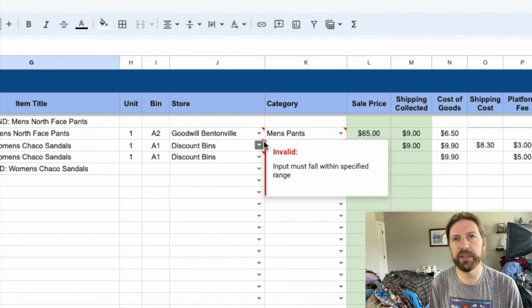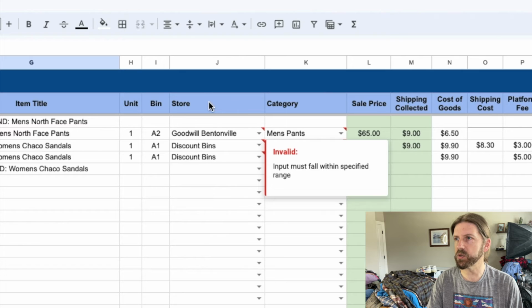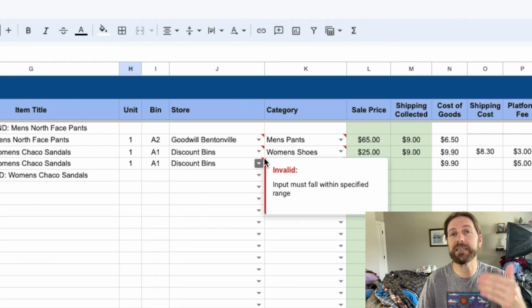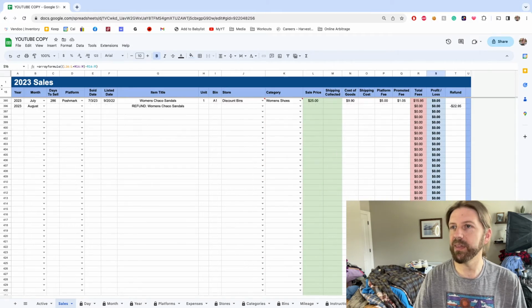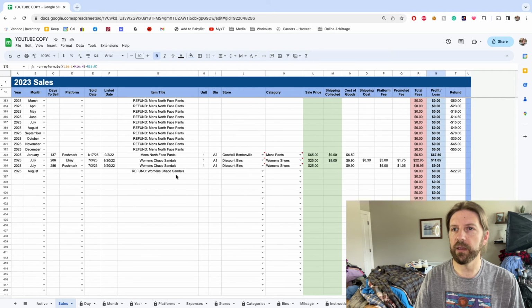There's 2 more things I want to talk to you about. Probably the most common question I've got on this sheet are these little red triggers here. You'll notice when I log a sale that I get a red arrow in each of these 2 columns, the store and the category. This invalid code is okay. It's not throwing off your sheet. It's not messing up the data. Hopefully that wasn't confusing. But now let's get into the last thing I want to talk about on the sales tab. One common thing that I've seen is when users are logging a sale.